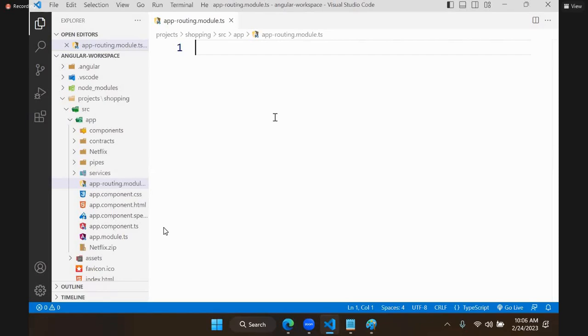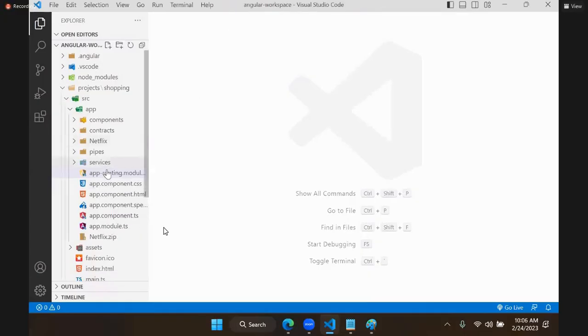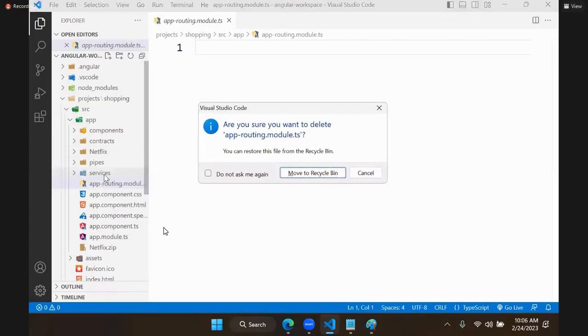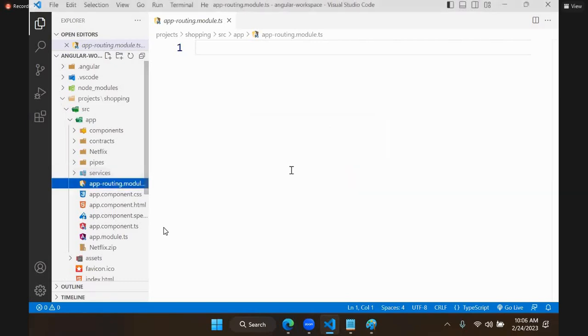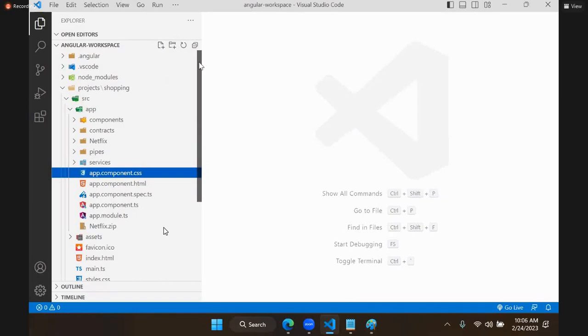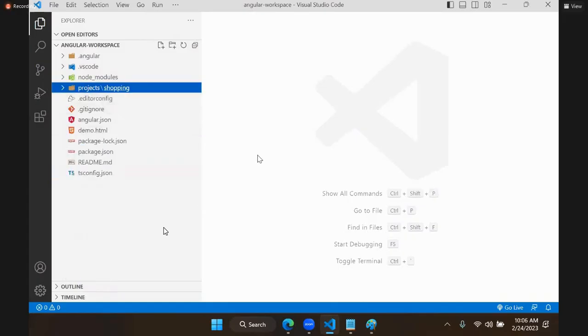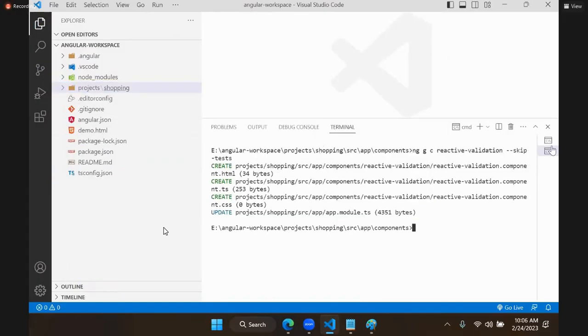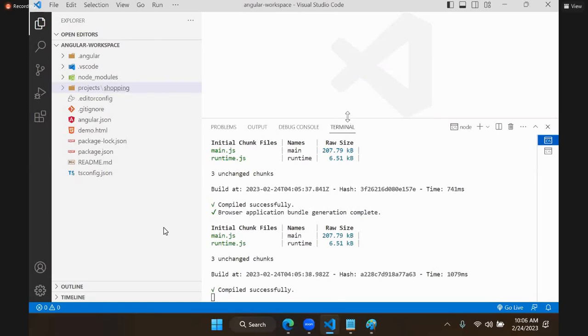Now we will not use this project. Let's create a new project so that you can understand clearly. This is our workspace, and you see the project is currently running.